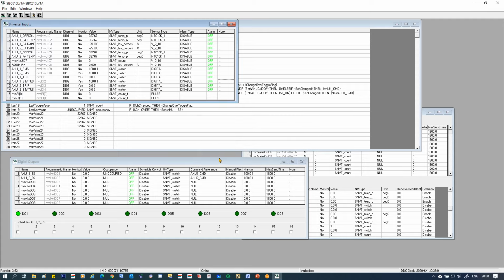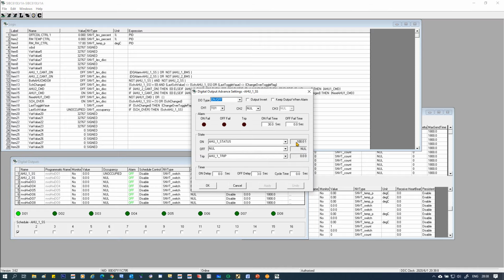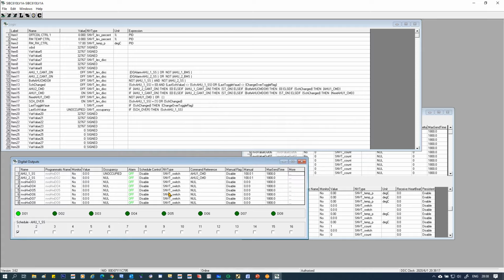Now it's on. After 1 minute already, you see the unoccupied. Now the status you see is on, so after on there will be no alarm. Okay, that's all. This is the whole explanation of the rotation logic.